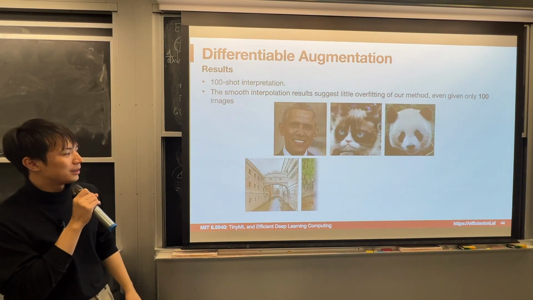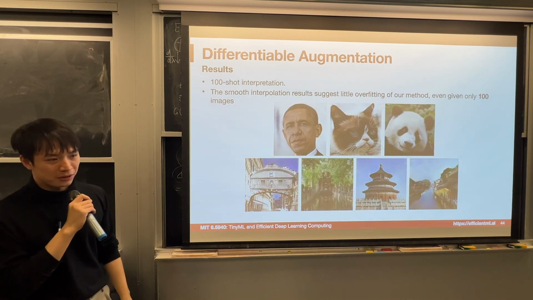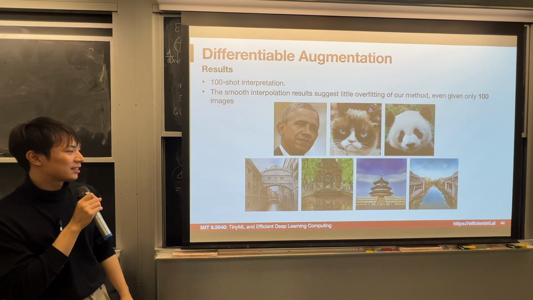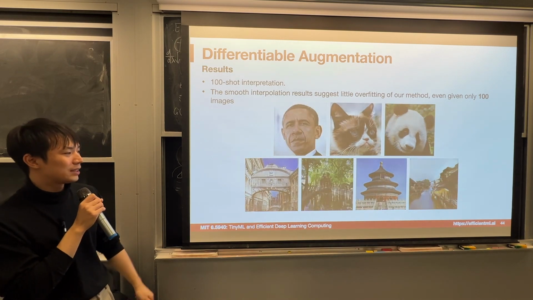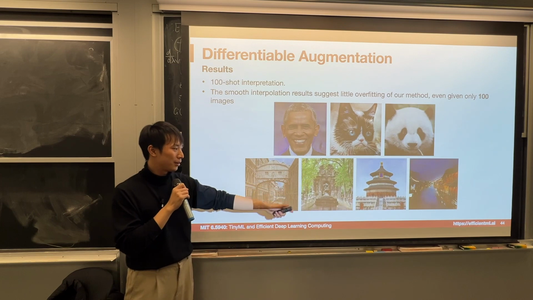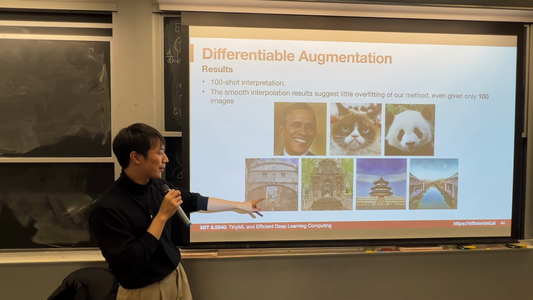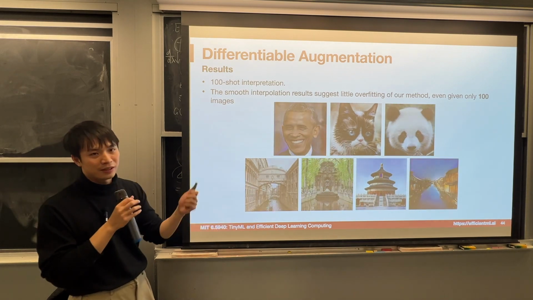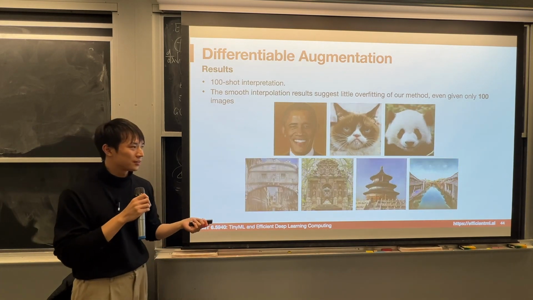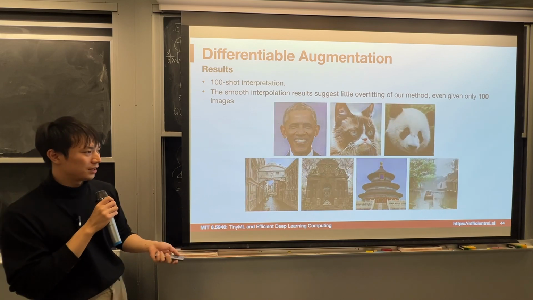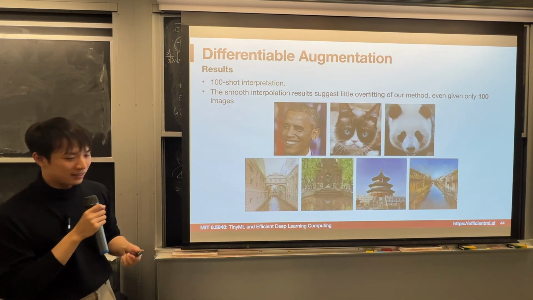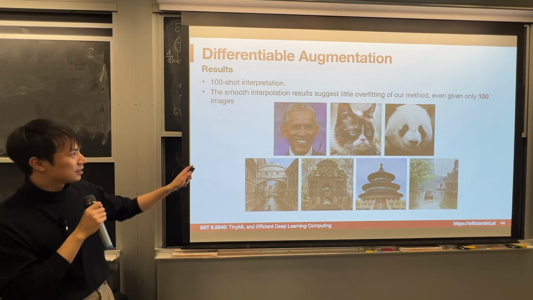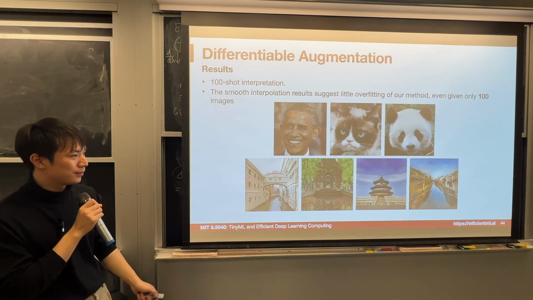And we are also doing some interpolation experiments to show that the model is not just fitting to a few of the training samples. For this kind of samples, we simply collect a bunch of images from Google about this thing. So it's actually not really possible to get hundreds or thousands of images for a certain thing. So this again emphasizes the importance of few-shot, low data generation. So this is done all by providing only 100 images.